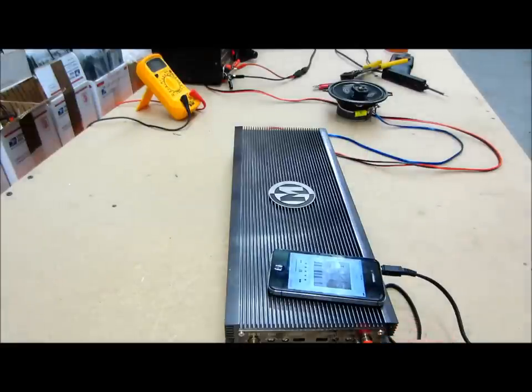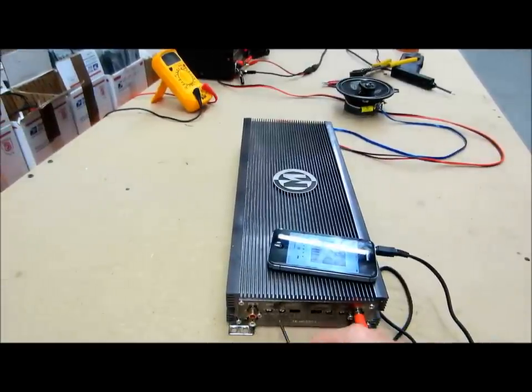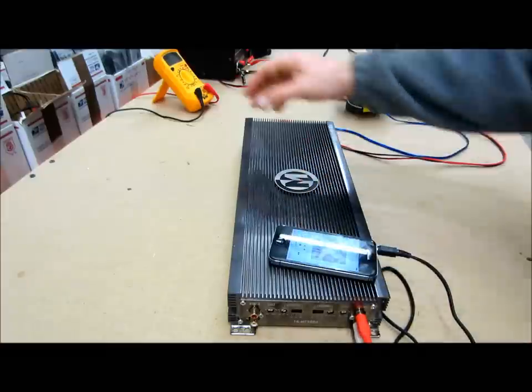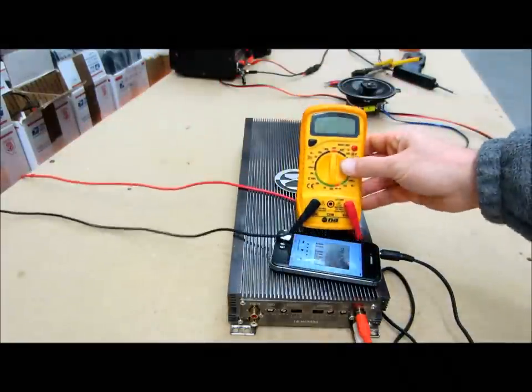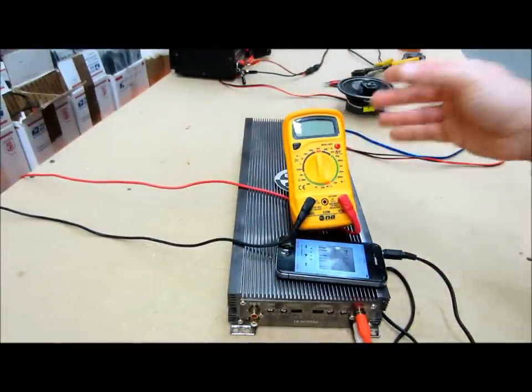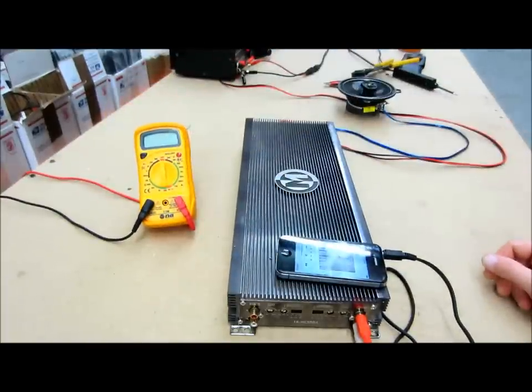You can see that's working. I'm going to do the same exact thing for the other channels — I don't need to shoot the whole video over again explaining how that's done because you've just seen how I've done it. If you really want to get fancy, you can take a multimeter and mess around with different voltages, test your AC inputs and outputs and output stages. But this is just a simple, straightforward video to test an amplifier — and that's how it's done.